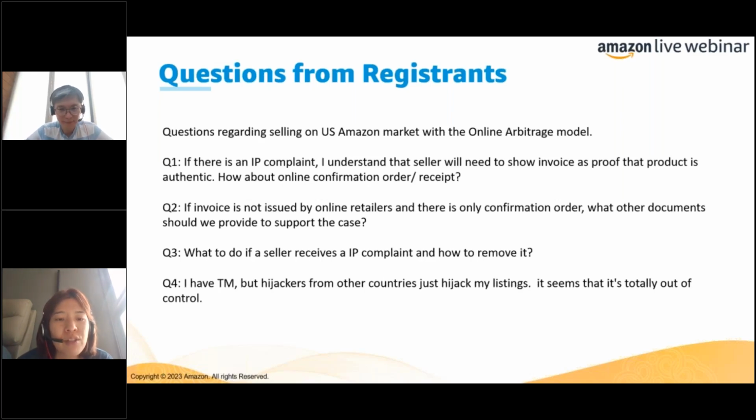For question four, I do hear sellers say they hijack the listing. One thing is that you can optimize, and have more trademarks. These kinds of issues come when your business is good and people see that there is access to the business. Sadly, trademarks are really just based on country. So as your business expands, do also pay more attention to the legal jurisdiction of the countries you are going to expand to.